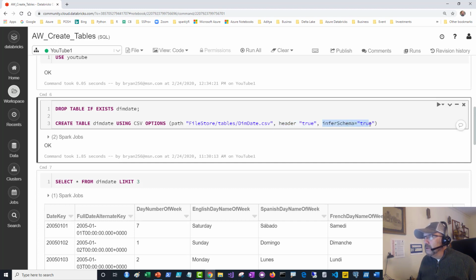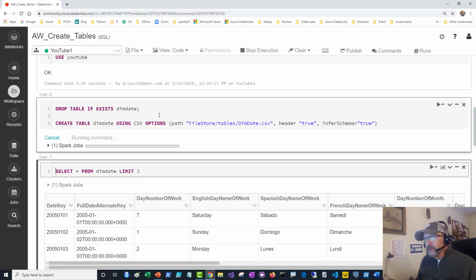And then infer schema equal true says that when you see the data types in the data, you'll have to parse through it, ask Spark to look at it on the load. It will figure out that's an integer, that's a string, etc. Now be aware, if you're bringing up really large files, that may be a bit of a tough way to go. You can also force the schema, just define it, but taking the lazy way out. In programming, lazy is good, so let's go with that.